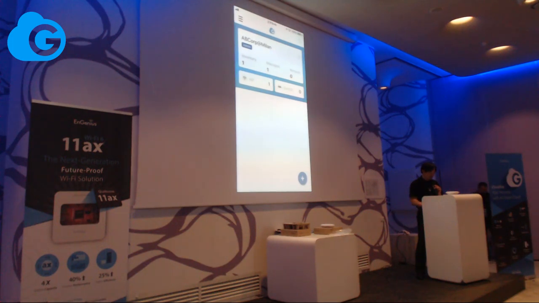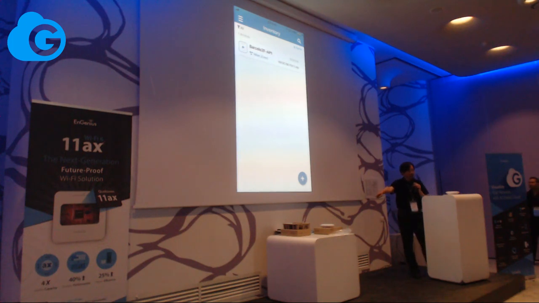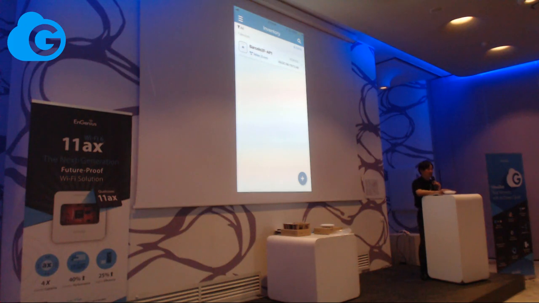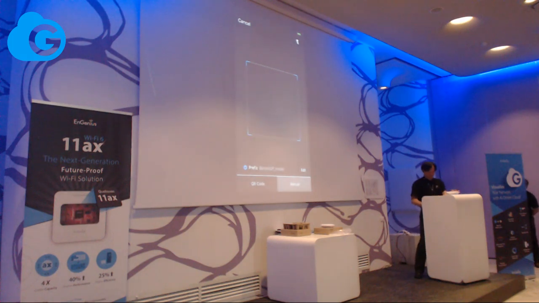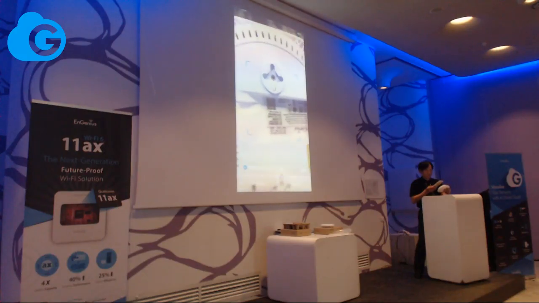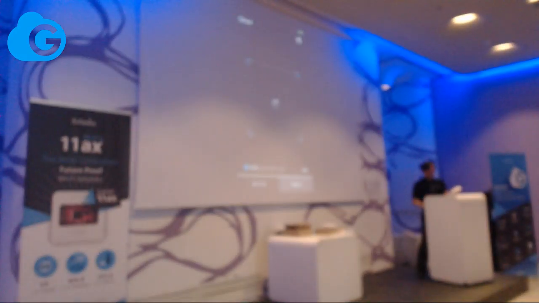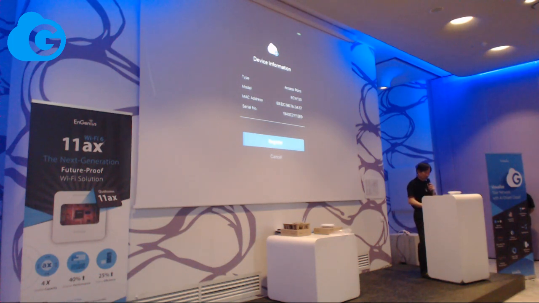All right, you can see that there is one device already in the inventory, which is the one I'm using right now, previously, and I just simply disconnected. And I want to add a new one, okay? So let me add this one. Simply scan the QR code on the back of the device, and then register.